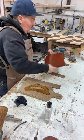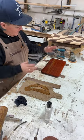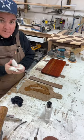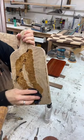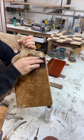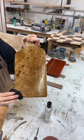And then some of these, this is probably, I don't know, I might put handles on that. I'm not sure. We'll see. Thank you. All right. And then here we got this one. Now watch all this grain pop. It just turns into a gold, doesn't it? See how pretty that came out?